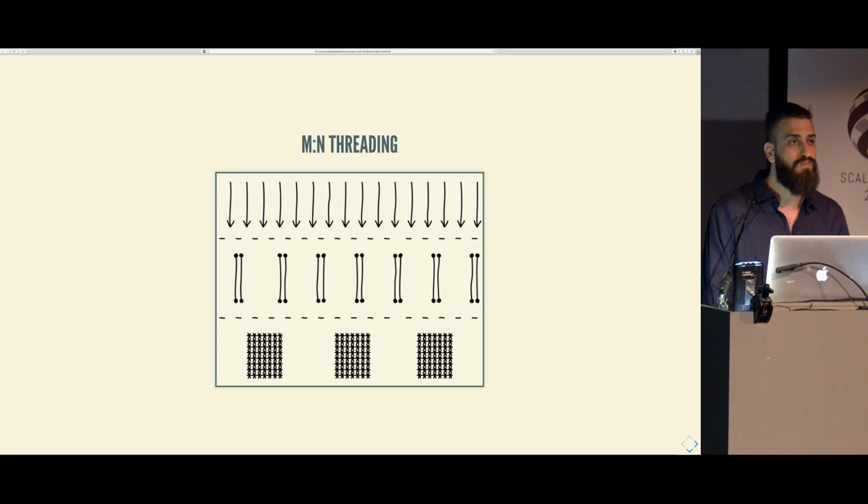It's a pretty not very good picture because I hit the limit of my ASCII fantasy. But the top of the picture here is the many threads at the higher level, and then they get interleaved into slightly fewer threads on the lower level, and then again slightly fewer logical threads at a lower level. They're still below that. And then the question might be, okay, when does this tower end then? Is it just an infinite tower? And we'll have a look at that in the next chapter, what does it mean to get at the bottom of the tower.